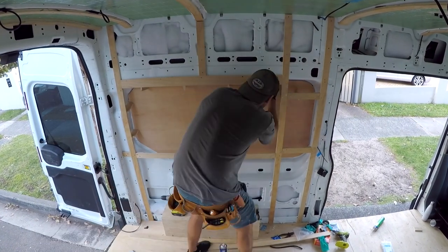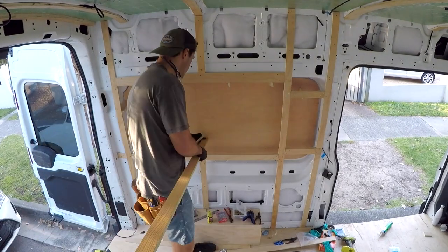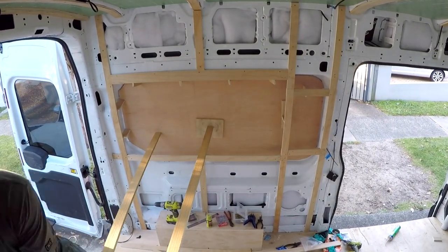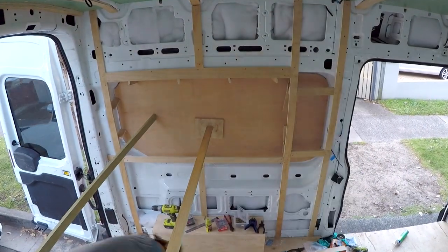And then I'm just going to try and wedge it in there as good as I can, maybe wedge it off this wall or wedge it off this. It's not as strong, but I really just want to get it as pushed as hard up against there so I get that maximum amount of leg room.